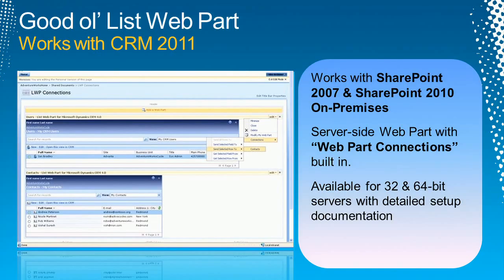or even CRM Online. Because one of the things that we guarantee at Microsoft is we always have one level of backwards compatibility. So when you build something with supported methods today, it will definitely work with the next version of our product. So the things that we built with SharePoint 2007 and CRM 4, guess what? They're going to work out of the box with SharePoint 2010 and CRM 2011. And again, this is available for both 32-bit and 64-bit. So if you want to go download this, just go to your favorite search engine and search for CRM List Web Part, and you'll be able to use that. So this way you don't have to develop everything yourselves.